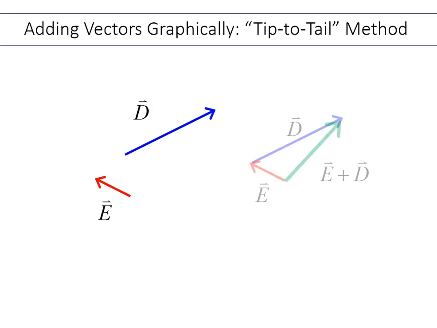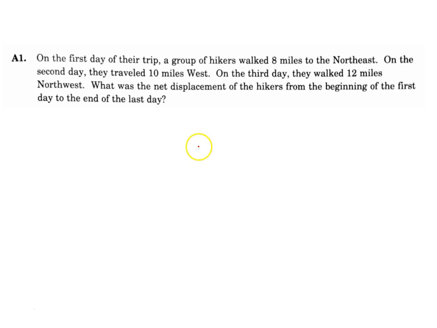Now let's get into this tip-to-tail method. Let's look at an example. I think that'll be helpful. Hiking trip. This is probably one of the good ways to see how the tip-to-tail method works, because it involves displacement vectors. A group of hikers walks on a 3-day trip.